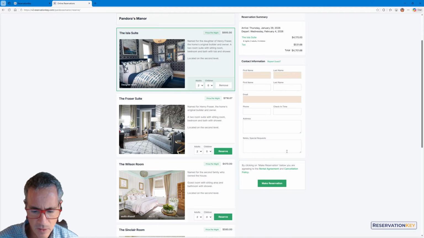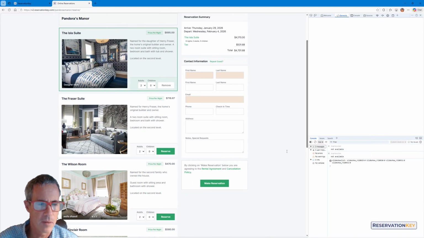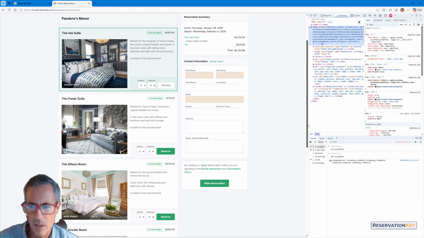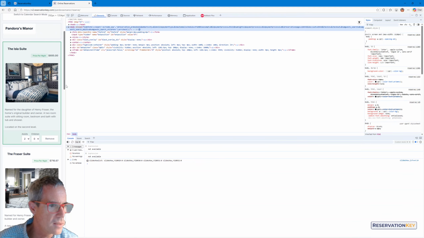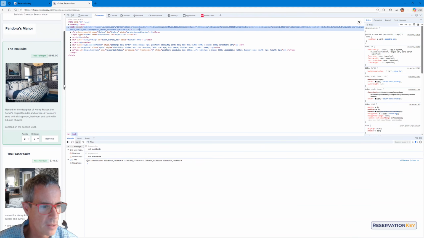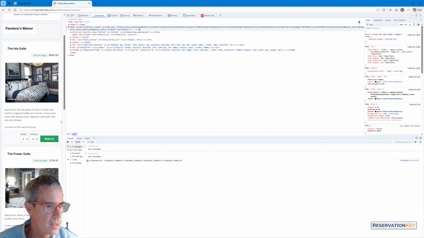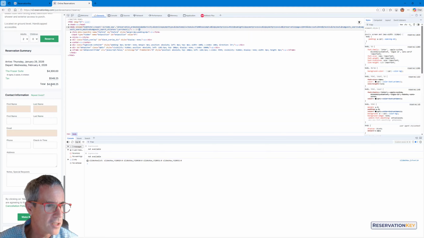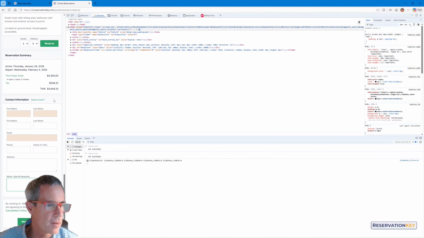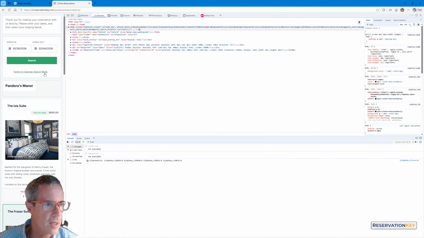Now let me demonstrate what it looks like on a smaller narrow screen such as a mobile phone. If we drag this and just make the whole page narrower, we can approximate what it would look like on a phone. So everything goes into one stacked column, really clean and nicely laid out. Click reserve, changes colors, and then drops down to the reservation summary section, where the rest of the form can be filled out.